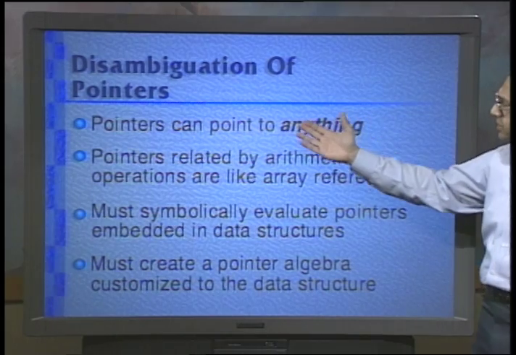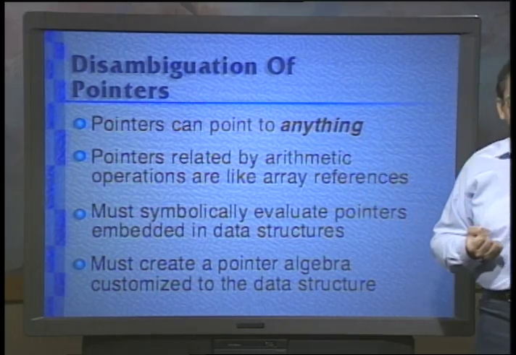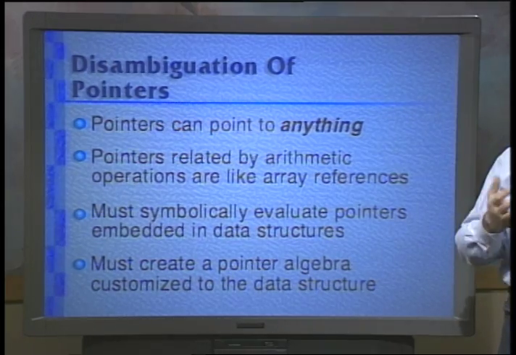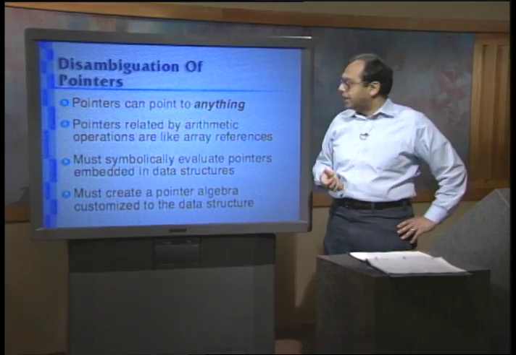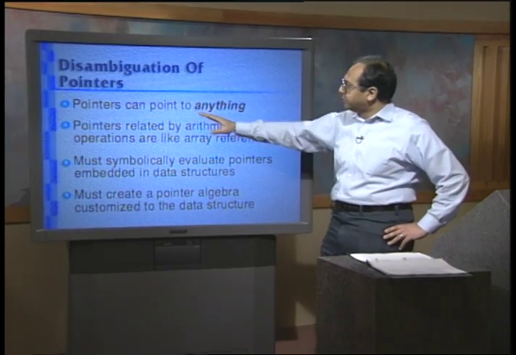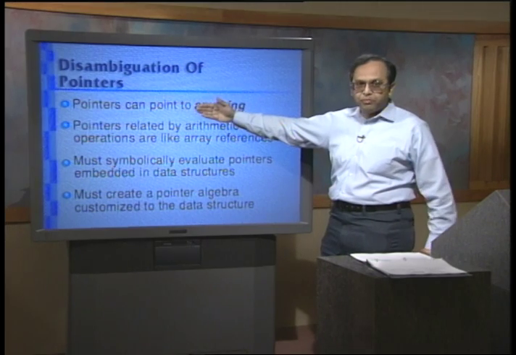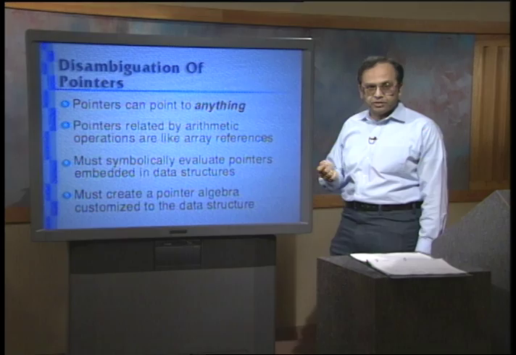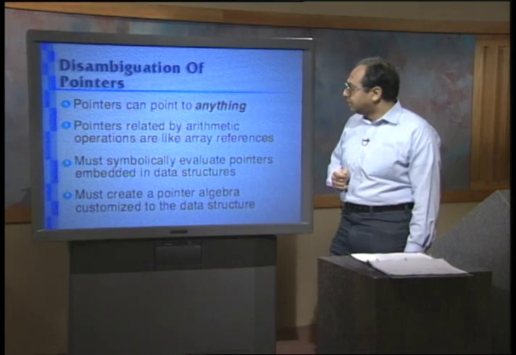And the big problem is that in languages such as C, if one really wished to, one could have a pointer that could point essentially to anything. And it would be quite impossible to tell whether the location pointed to by one pointer was the same as the location pointed to by another pointer. You'd essentially be able to prove nothing.